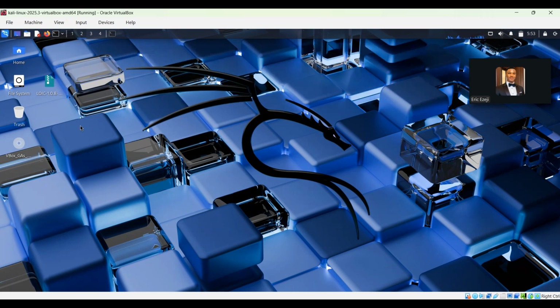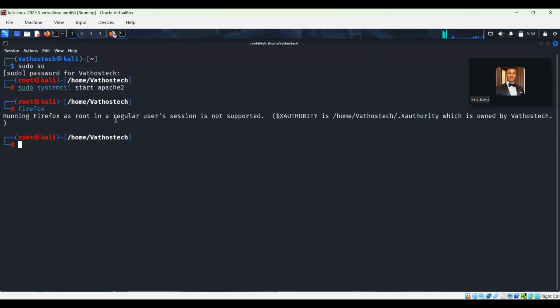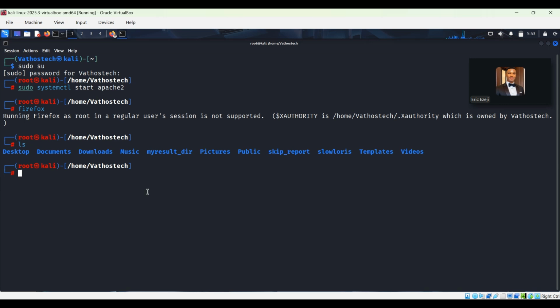All right, so the next thing to do now is to run this guy here. So let's go back to our slowloris directory. Just do ls. So let's go to this directory. You say cd slowloris, okay. Let's enter this directory.